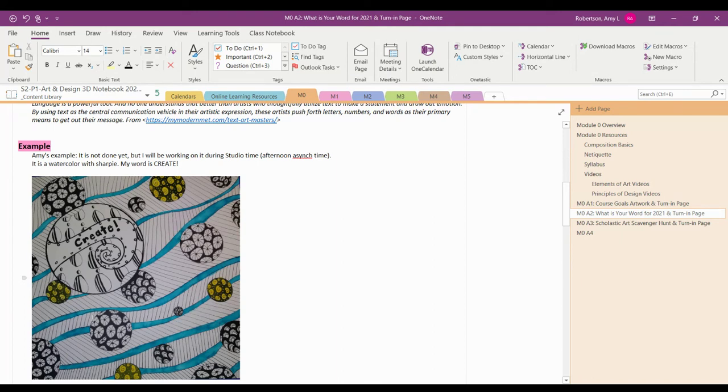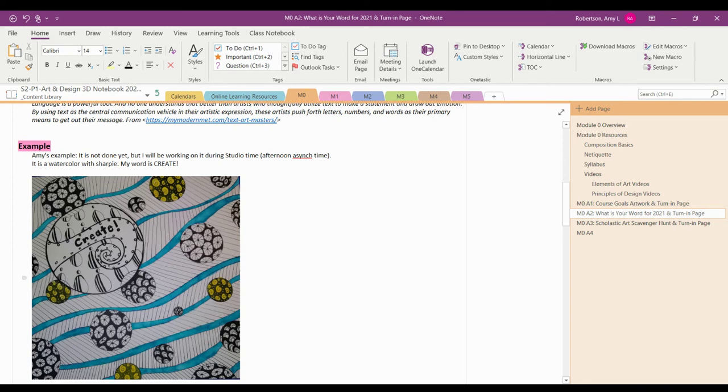You can see I have lines coming through here. Right now it looks like they're blue. I have some circle shapes. I have this large circle shape. I have like an octopus shape in the middle here. I have my word create written in there nice and bold so you can see it. And let's see what else. And color. And I've started to add my color in.